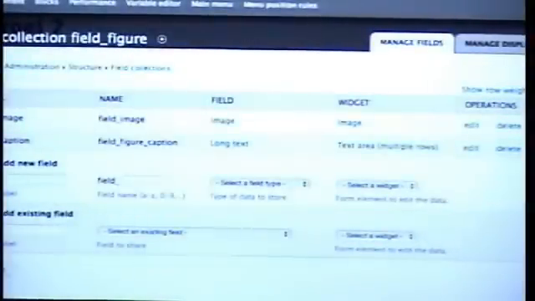Field collections here, and I just added a new field collection that I'm creating, adding in my fields. So I've created inside this collection, this figure caption, I've added in an image field, and then a caption field, which is just long text. If people are familiar with the HTML5 figure element, it's markup that allows you to semantically define, this is my image and this is the caption of the image.